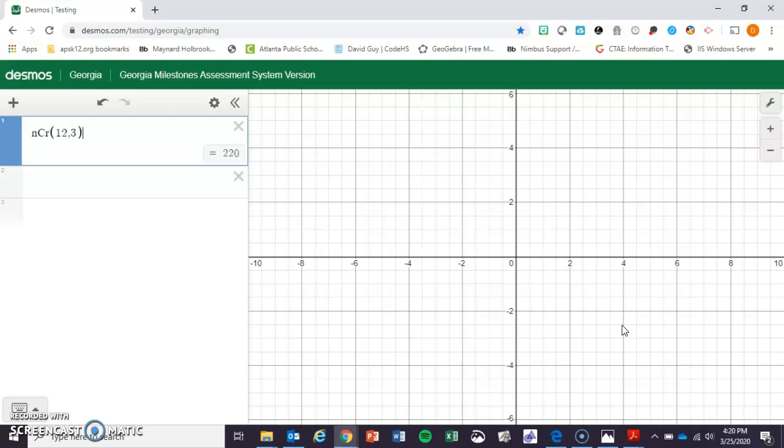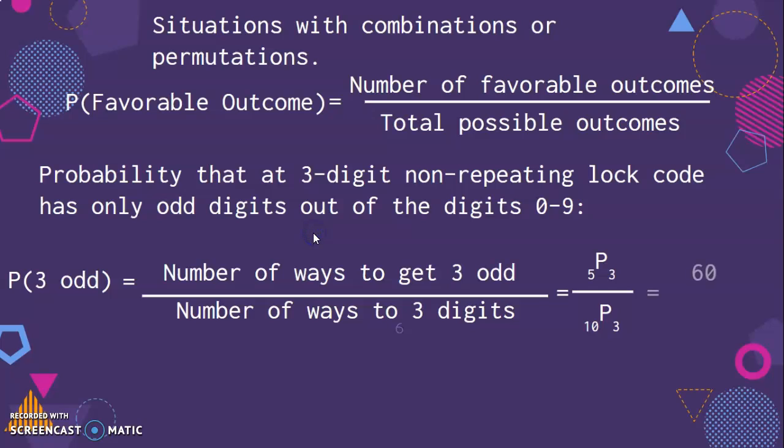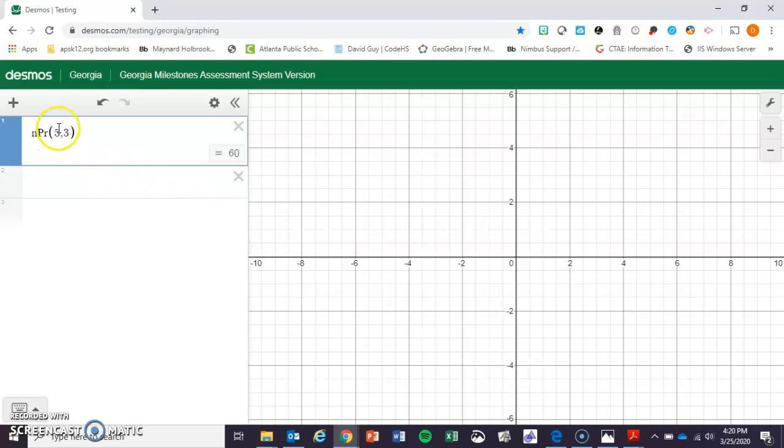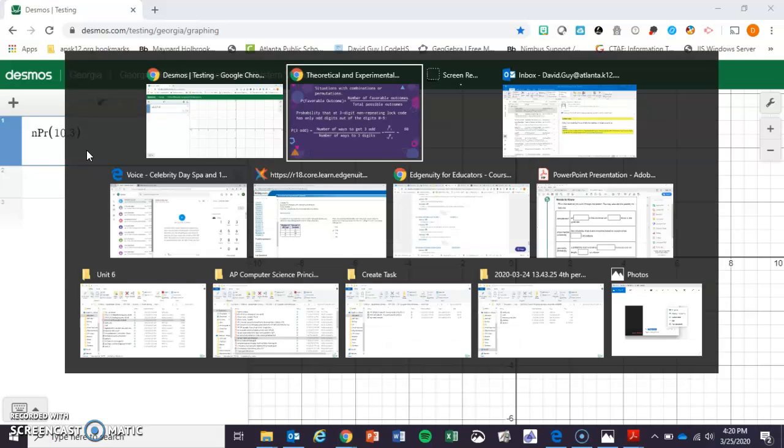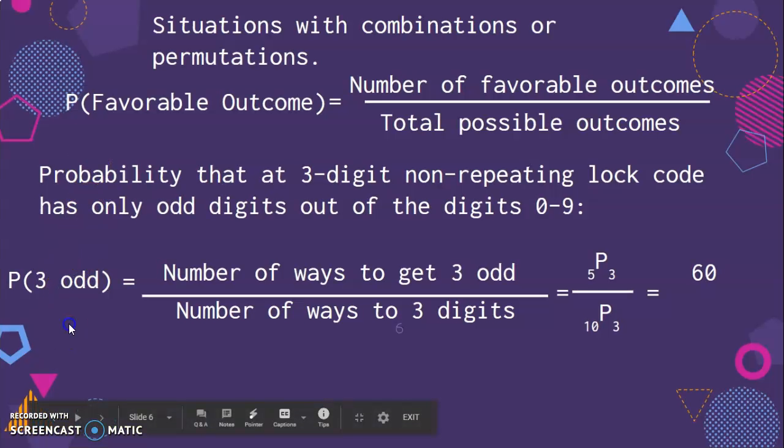So in my Desmos, I want to do permutation. 5P3 is 60. So I have 60 as my numerator. And then I want to do 10P3, and I have 720 as the total number of outcomes for the digits.